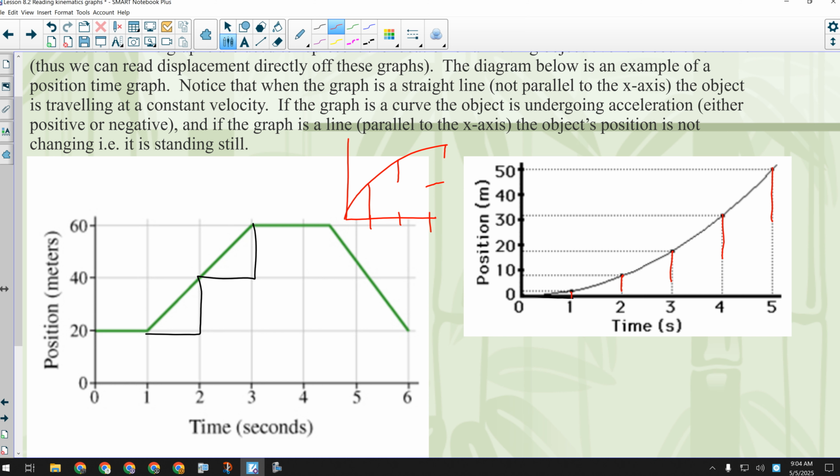And eventually, this line would become flat. And if it's flat, the object's not moving at all. That would indicate it would definitely be slowing down. Again, that's the kind of interpretation we want you to get to. Because we'll look at that shape and go, what's happening on this graph? Oh, I see a flattening curve. Well, a flattening curve means whatever's on y is not changing as much, or the rate at which it changes is going down. All right. Everybody okay with that so far?